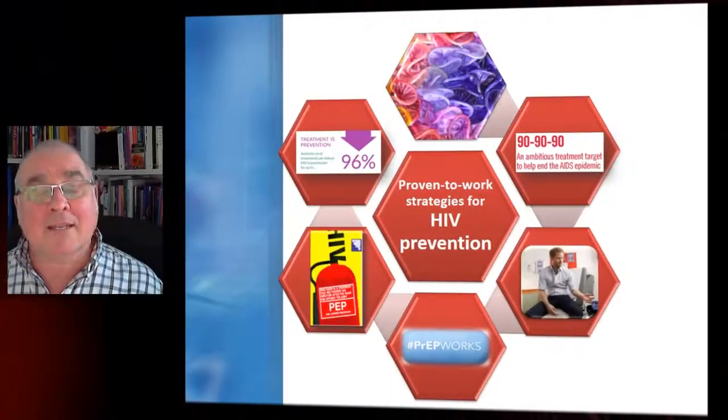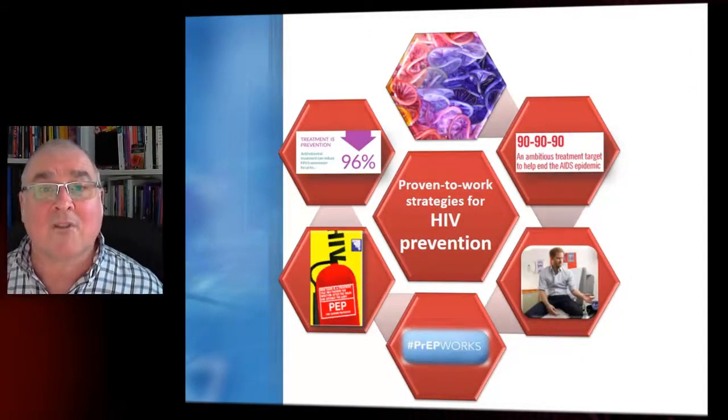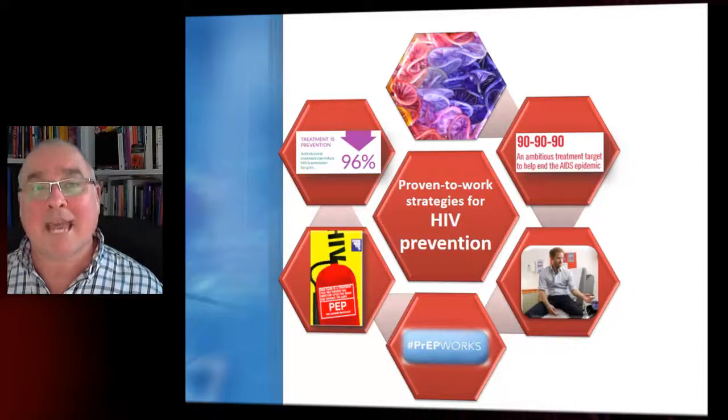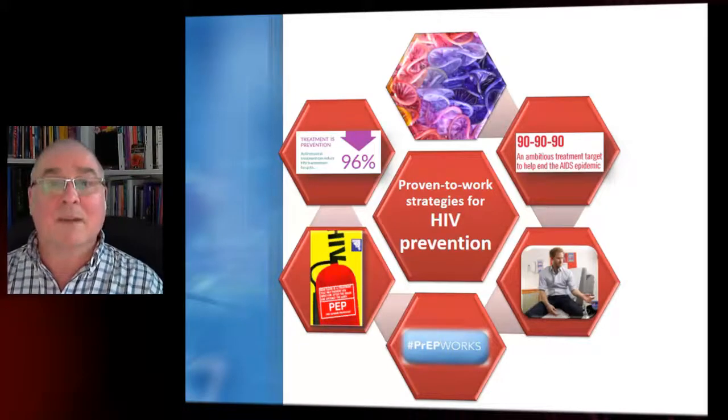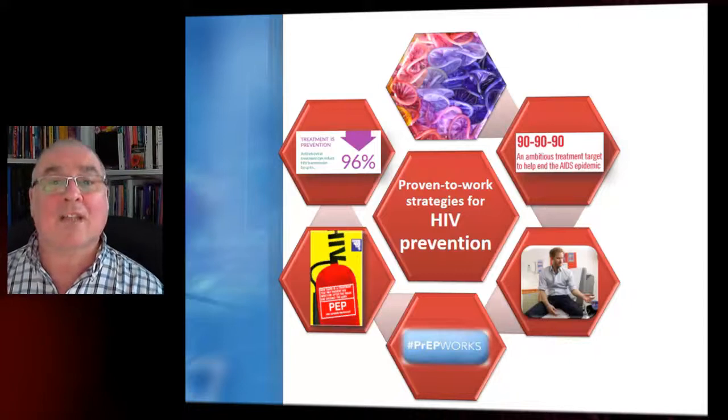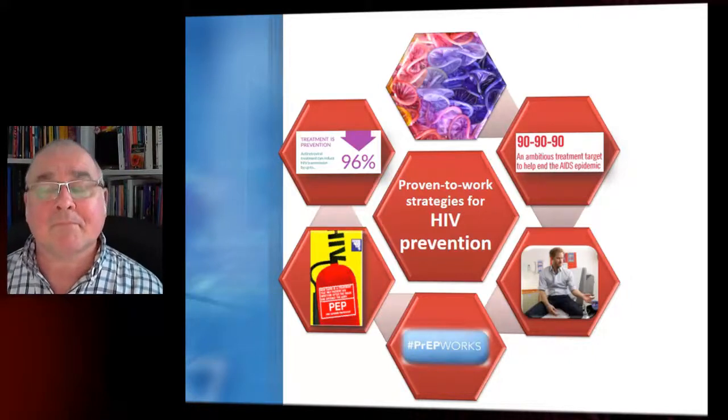If 90% are tested and then diagnosed as living with the virus, if 90% of those are commenced on medication as rapidly as possible, usually in the UK, for example, if somebody tests positive now, today is the day in which they start on the medication. Start them on the medication immediately.